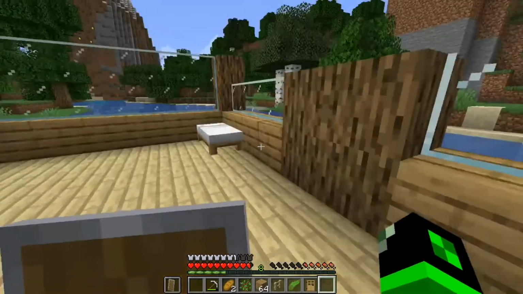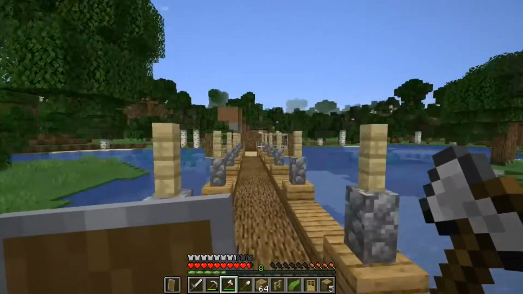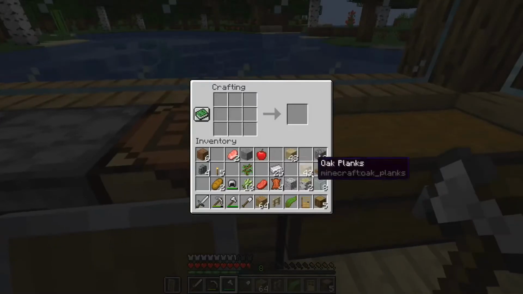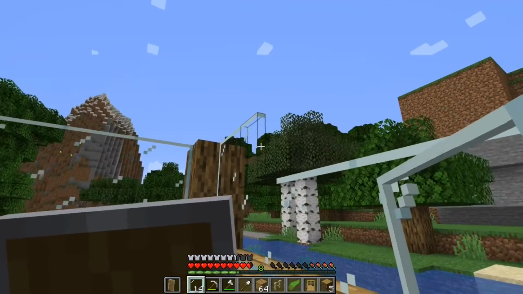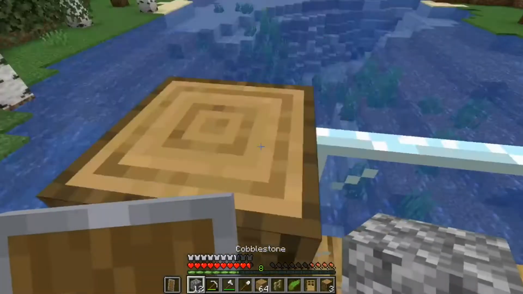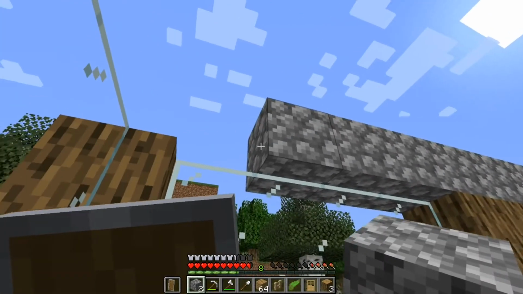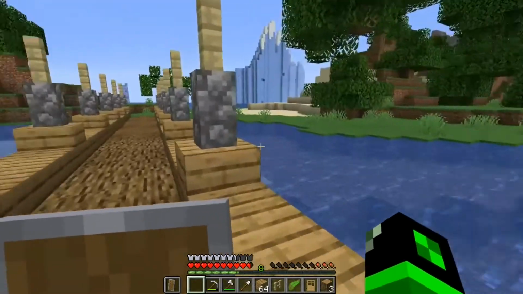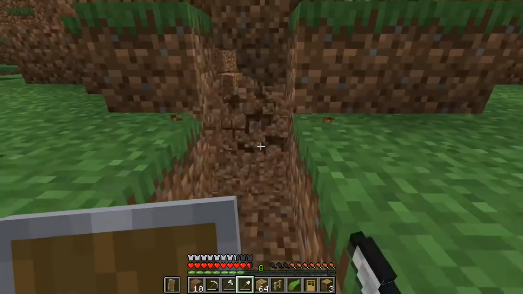Okay, let's do that, then do that, and while we're waiting, we can chop down some more trees. More beams. Nice. Okay. So there we go. And we're probably gonna need some more cobblestone. We also need to make a mine because we need redstone for the AFK fishing farm. We could just start digging in right here.